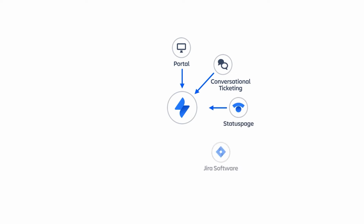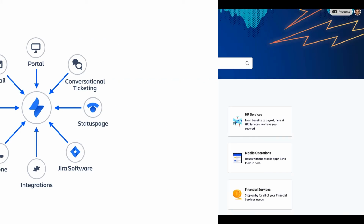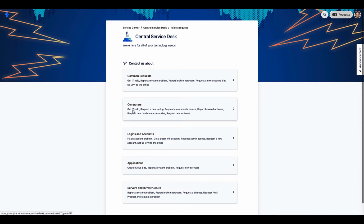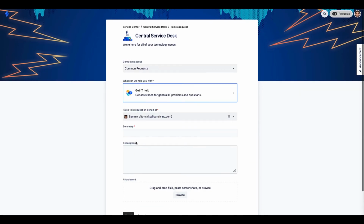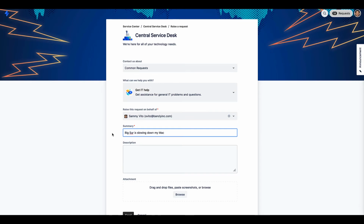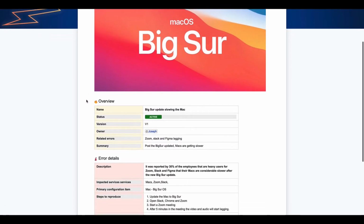Incidents can come from a variety of sources, and regardless of where they come from, Jira Service Management has you covered. The most common place is your business users or customers, and using the Service Catalog or portal, your users have access to a streamlined process that routes incidents directly to the teams that support them. Customers also have access to key knowledge base articles to help you empower your users to shift left and fix their own issues.